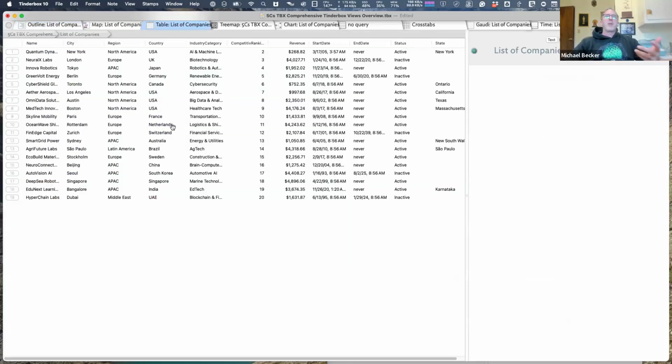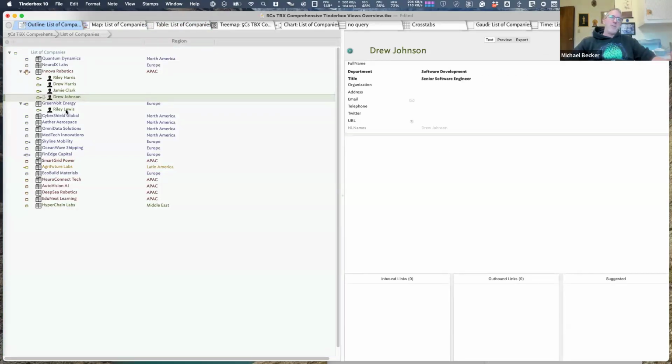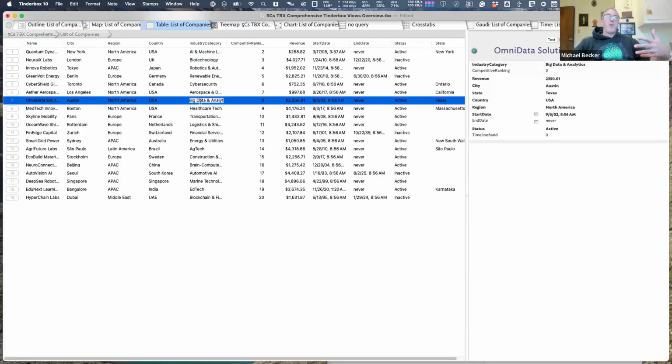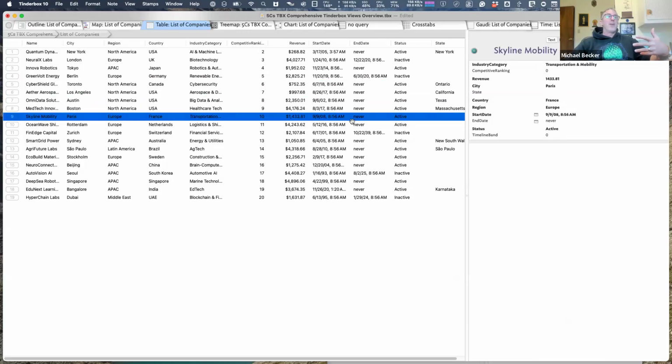So if I look here, what Chuck's referring to is this. I've got a list of notes, and this is looking at outline view. And then I could easily go look at those notes in map view. I could look at those notes in table view, and what table view then allows me to do is edit these values.